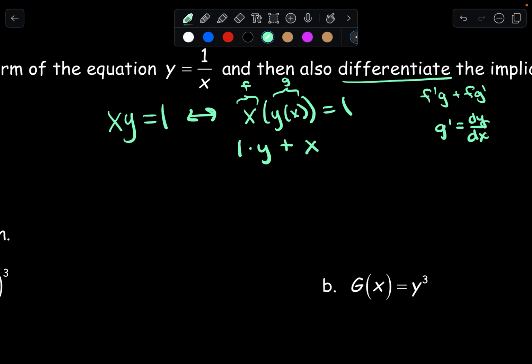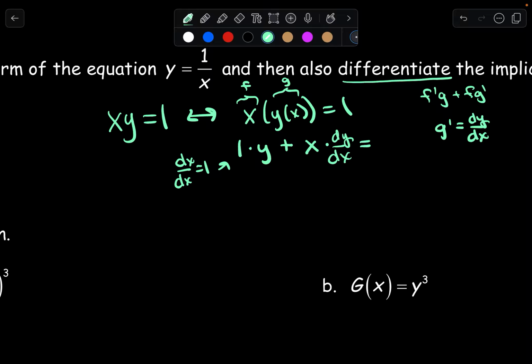And this first part here, we took the derivative of x with respect to x, which is equal to 1, okay? The variable that we are differentiating with respect to changes what it's going to look like for each variable. So if you're differentiating a variable with respect to that same variable, you will just directly differentiate. However, because we are differentiating y with respect to x, g prime is just going to be dy dx. So we have x times dy dx.